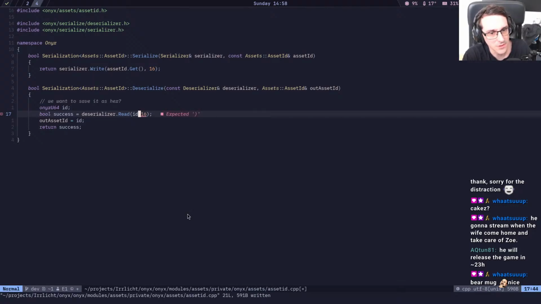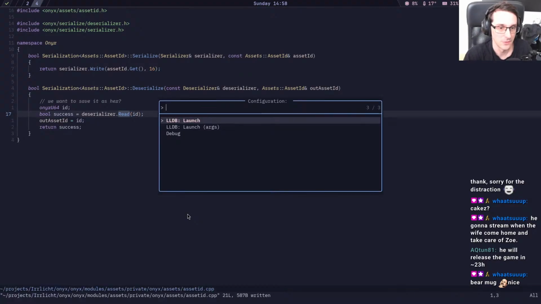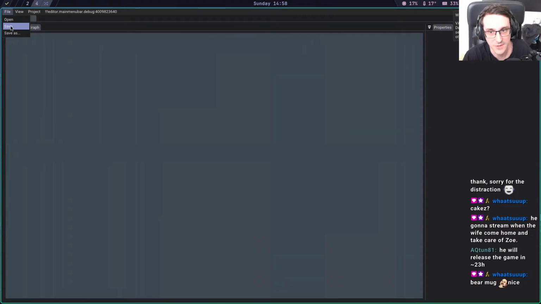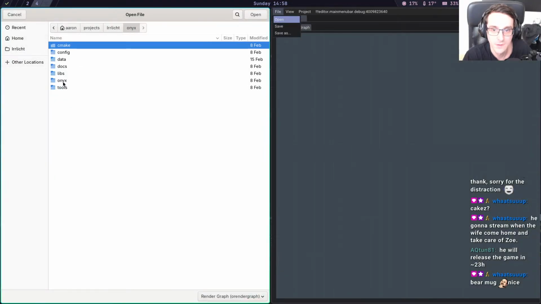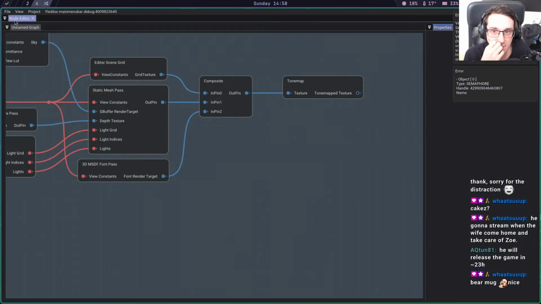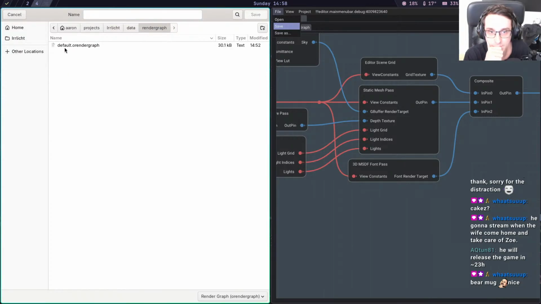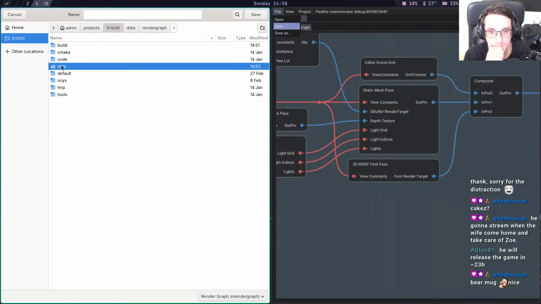But that only works, or okay, I guess for that I need to first save out the original one for this to work, otherwise it fails horribly. Data render graphs, this one, and then we save this one again into the correct folder, please.